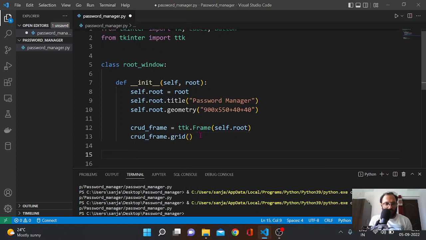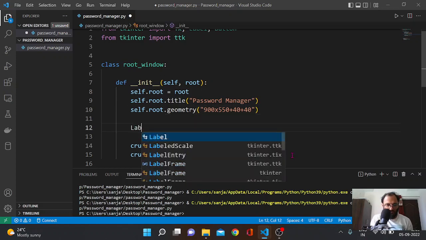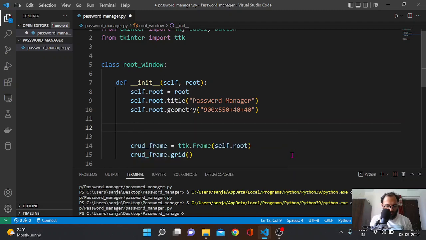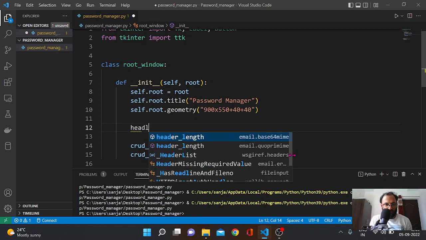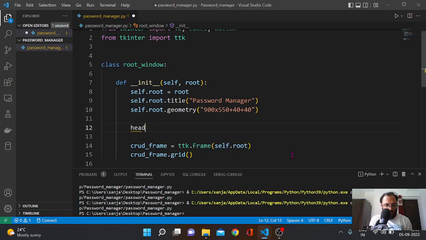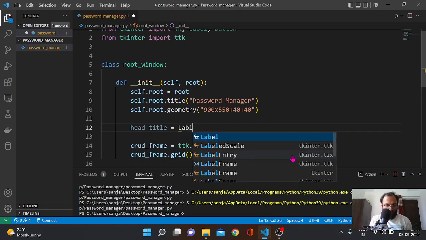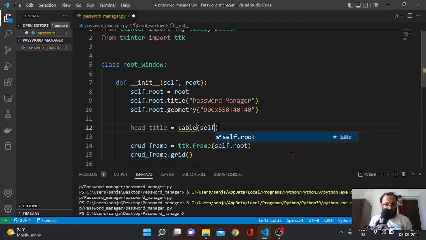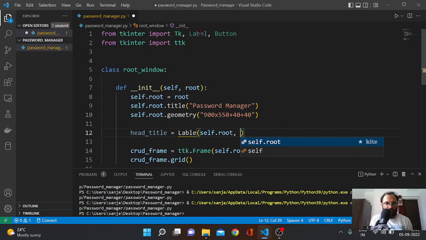Now within this frame, before that I can do one thing. I can create a heading title, head title or window title, you can call this whatever. I would give it self.root, and I have imported Label here.